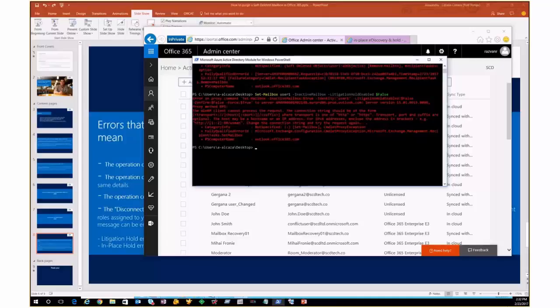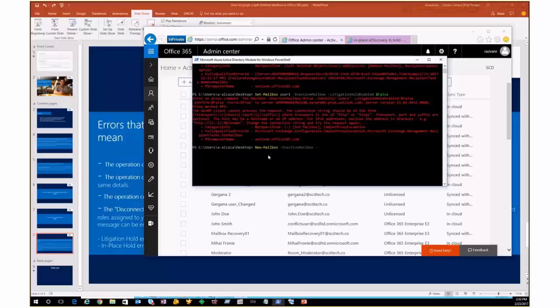That means that I'm going to try to reconnect the mailbox to bring it back online and then try to remove litigation hold from the mailbox and purge it again. How are we going to do this? We need to use the New-Mailbox command, and we are going to use the command in this format. It's New-Mailbox, inactive mailbox, because the mailbox is inactive currently.